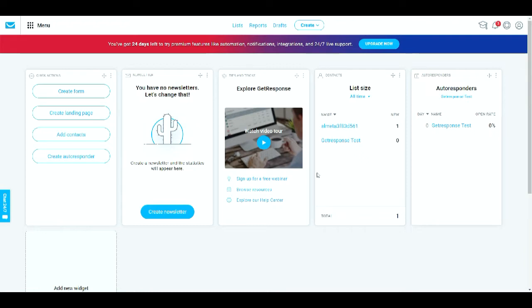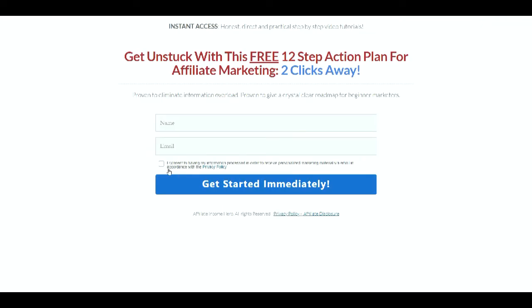Before we go and actually build the landing page, there's a couple of things that we just need to be aware of, and we need to make sure we're compliant with all the rules and regulations when it comes to sending emails. One of which is we want to be able to create on our landing page something that looks a little bit like this, a consent form or a consent tick box, which gives you, the vendor, or the person that's promoting a product, the permission to keep their information and basically send them personalized messages.